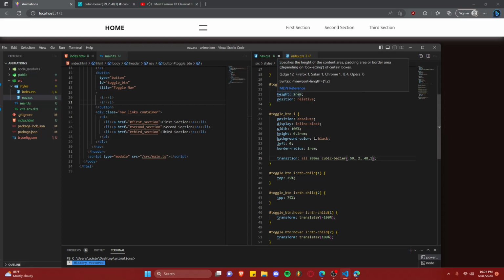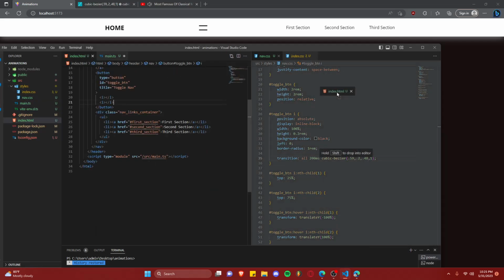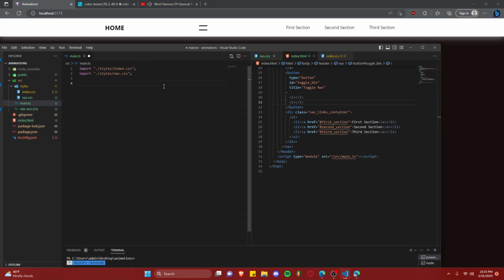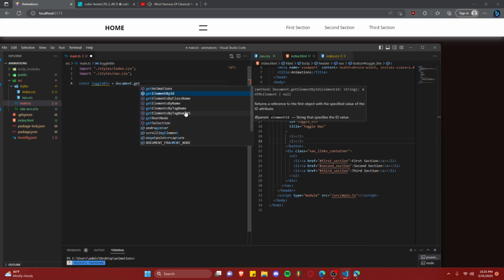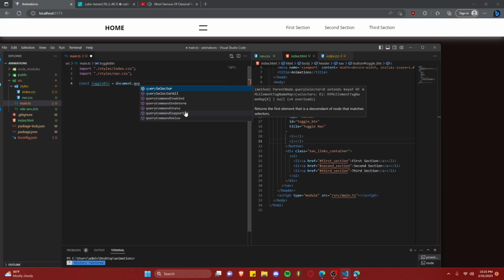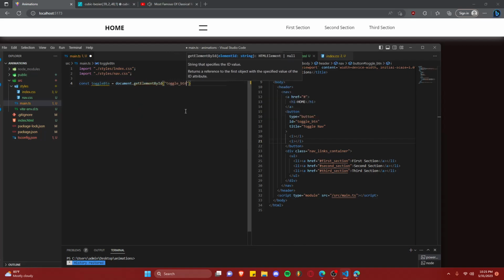Okay, then time for some JavaScript, I guess. And this is the first thing about animations, controlling animations. So let's go. The first thing that we need to do is pretty much gather all the things that we will need. The first thing will be the button. So const toggleButton, either getElementById or querySelector. Let's get element by ID, just toggle button. And the nav menu equal to document.querySelector. Or we can also specify an ID here, but I guess we can use querySelector.